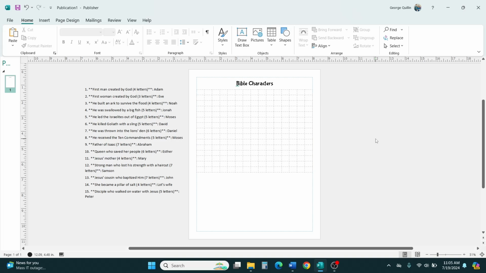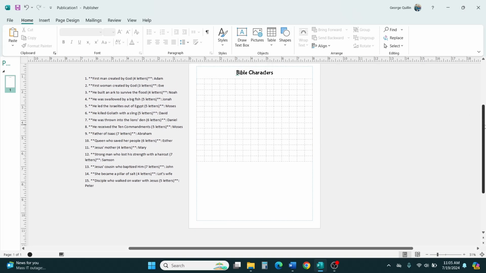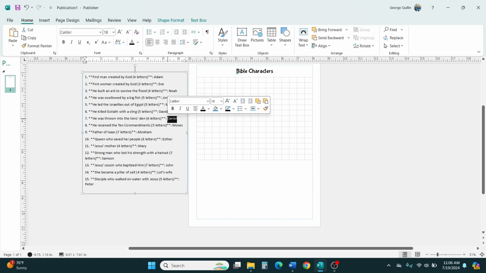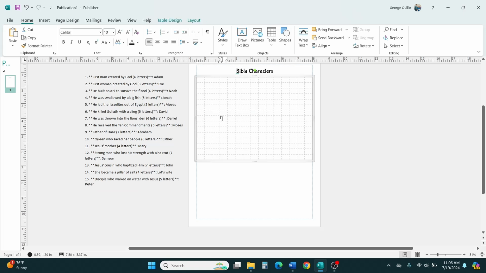So now we're going to start getting our clues, fitting them in, and seeing what we're going to use. Okay, so I usually like to start with one of the longer words to be my starting point because you're going to need quite a few letters to play off of. Let's try Daniel. I'm just going to go over here and pick a spot. We'll start at about here.